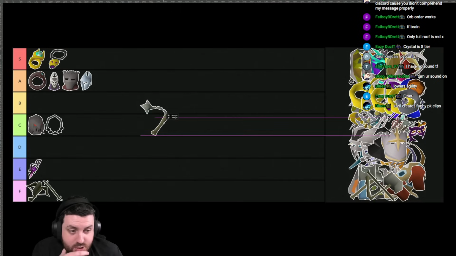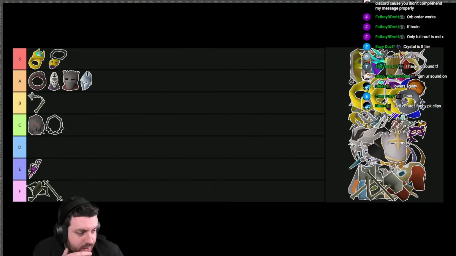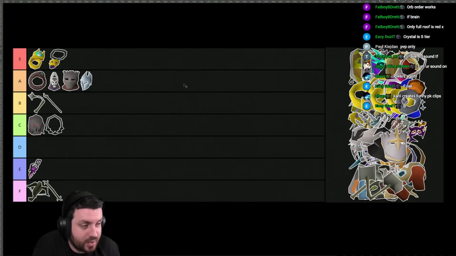Varax is pretty good, actually. Varax, piercing defense, used to be the meta on some moody bosses. That's B tier. We take Varax. Chaos creates funny PK clips. Yeah. F tier. Guthans has a certain percentage chance to heal the amount of damage you do. We're going to put this in B tier as well. I personally think it's overrated. I think Guthans is not as good as people say it is. I think it is a waste of time using Guthans. I think the game has progressed beyond the need for Guthans.